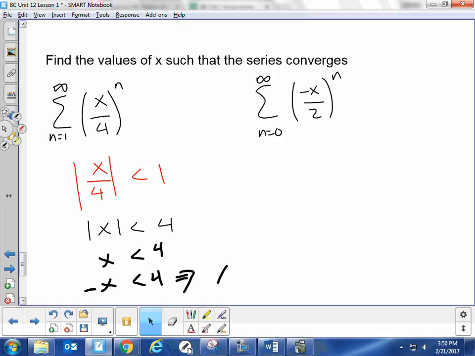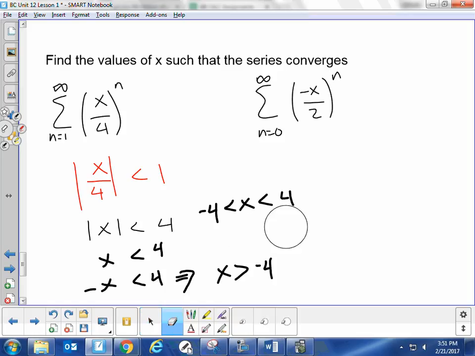This will give you that my x's will have to be greater than negative 4 by dividing both sides by negative 1 and understanding that when we divide by a negative over an inequality, we flip. So we end up getting this range that my x's can be between 4 and negative 4, which is good so long as x does not equal 0, because we can't have a sum with 0 in it. In this situation it'd be fine, but it'd be a sum of just a bunch of 1s. That would not be good. No, it'd be a sum of 0s. That would also work, but sorry about that.